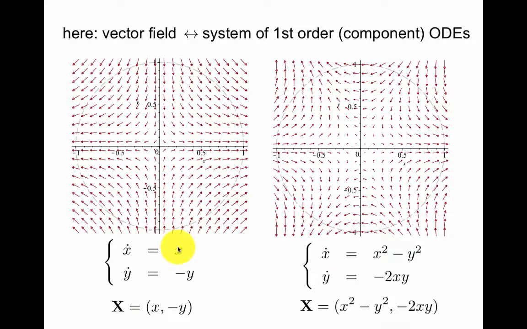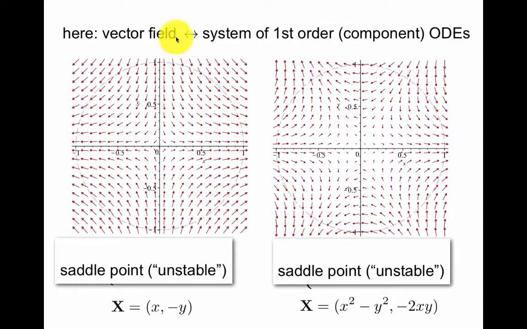Here's another example. x and then minus y looks like this. And this is another, this version like I had before, except now it's a flipped minus sign here. The origin now repels these arrows. When arrows come, they go away from the origin. Similarly here, again, we can get this thing by some complex equation, where now z bar is complex conjugate. It's called a saddle point, it's unstable because we're close to it, we go away. This is equally unstable, it's a different kind of saddle point. You see that the symmetry here is, there's the fourfold symmetry here, and this looks like a fivefold symmetry here. We'll talk more about that.